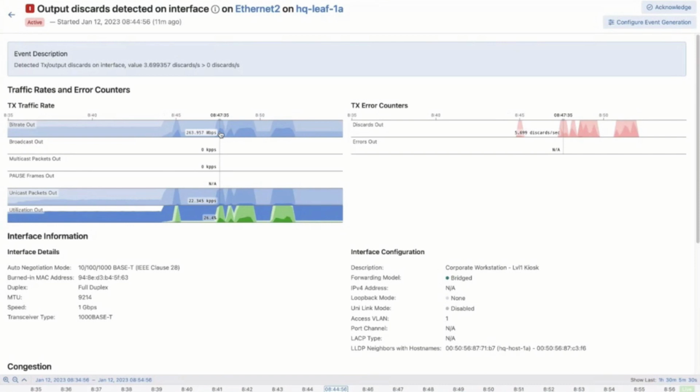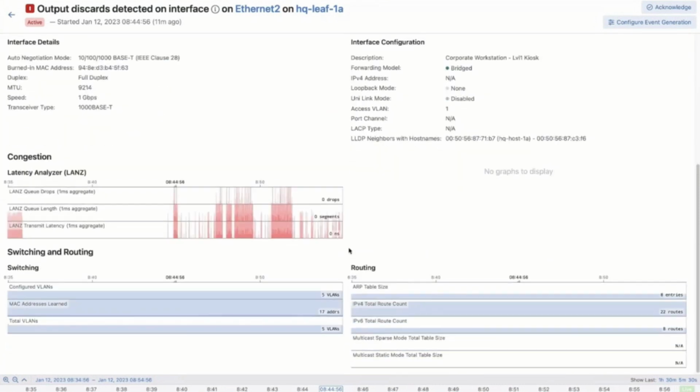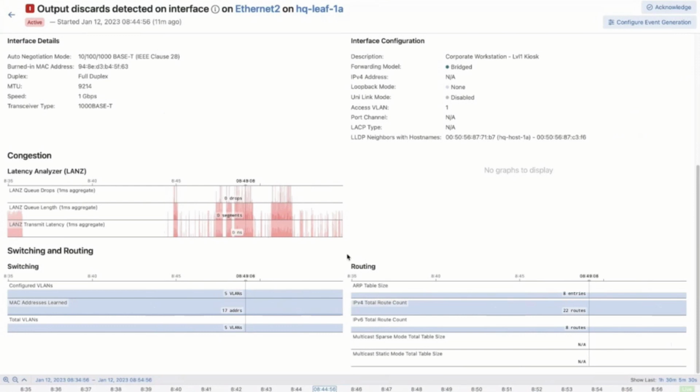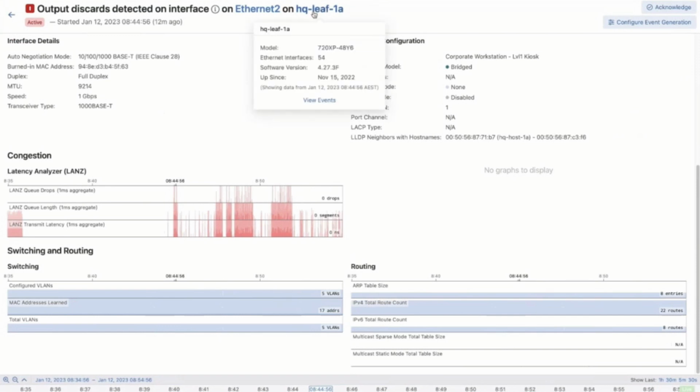We can see there's some traffic counters, some drops, and we also get visibility into potentially microbursts that are going on with our latency analyzer capability, which is an EOS feature that really gives us visibility into the congestion, potentially before it even leads to drops, right? So presenting this information that is relevant to the user for this particular event.